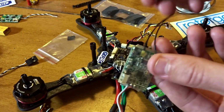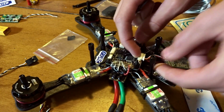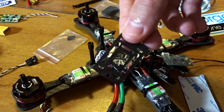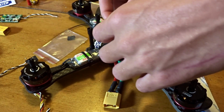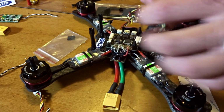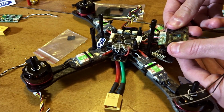Alright, so now we have the receiver all ready for install here. Just going to plug it in on the port that goes on the left side of the arrow, which in the board orientation we have is coming out the back of the board. Then I'm going to take this little carbon plate that comes on it, slide that over, and then actually, because these wires are going to come up, I might want to put this on beforehand. I think I'm going to use double-sided tape here, so let me get some of that.